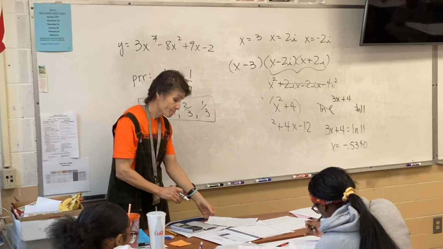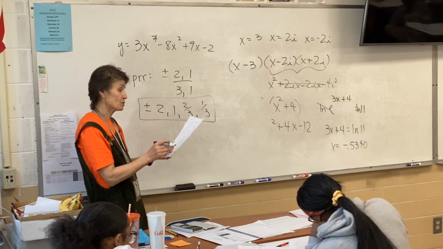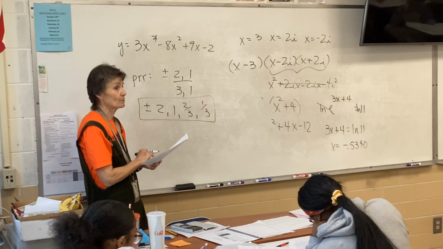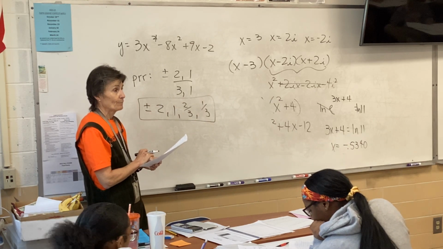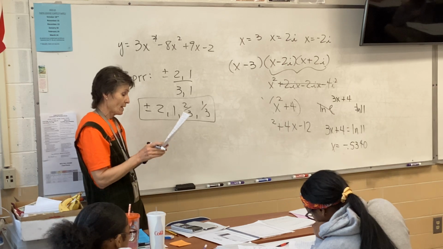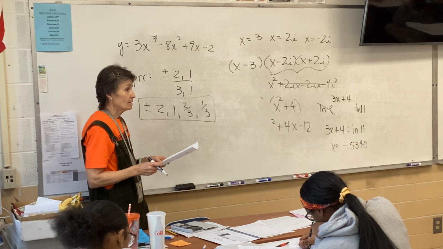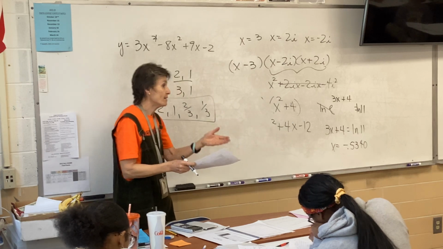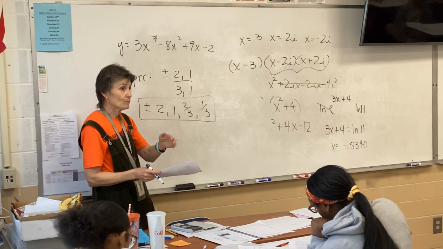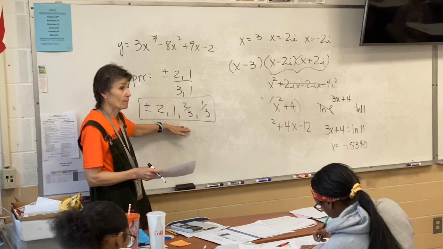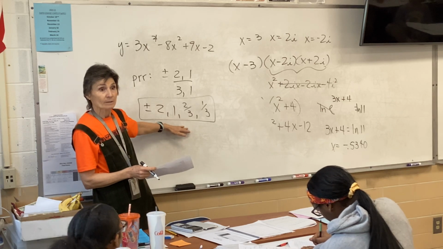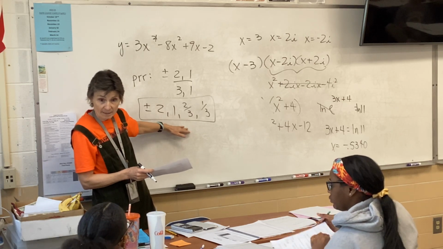You don't have to test whether it solves it. This one just says list the possible rational roots. If it did say more, let's say that was part A, and then B is find the roots, then we would take these numbers and start dividing and trying to get a 0, right?